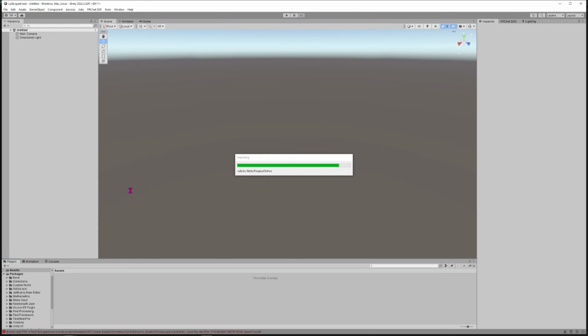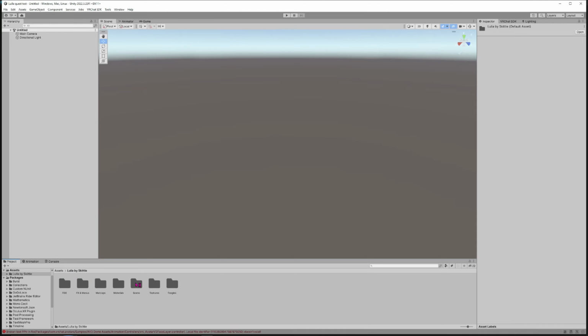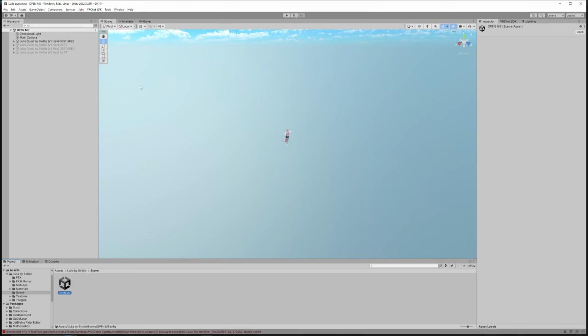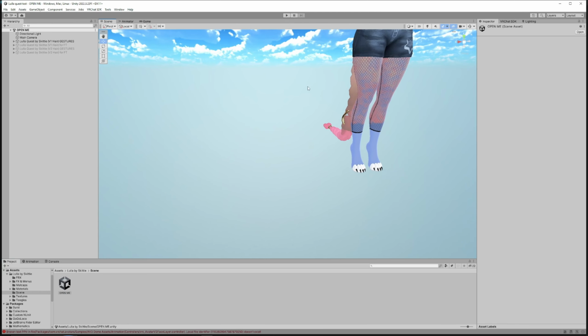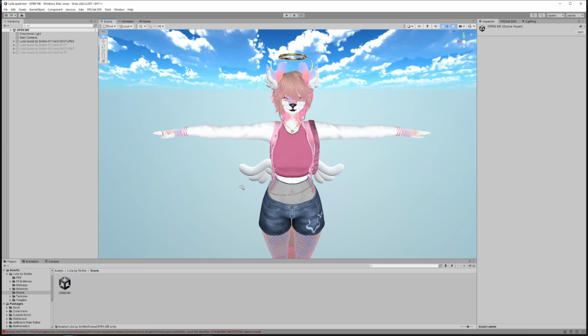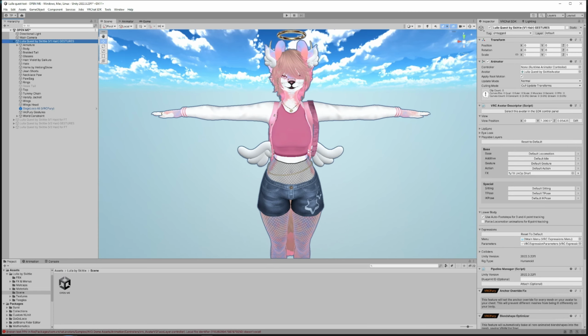So same thing, had everything to import. I pressed OK. And now we just wait. See you in a second. Now that it's all loaded, double click the first folder, go into scene, double click open me, and here is the model. Whoops, oh beans. And here is the Quest.